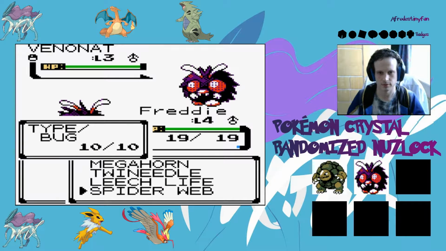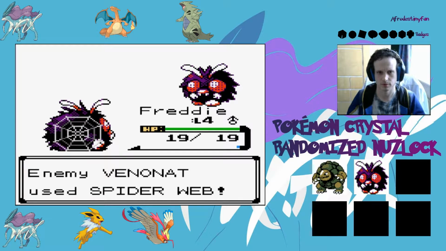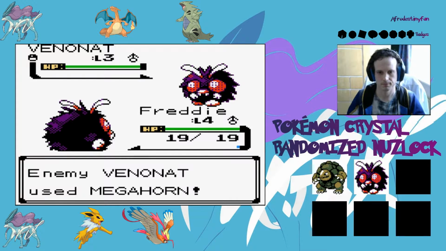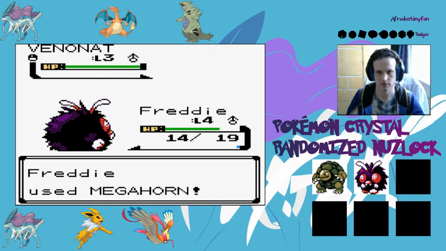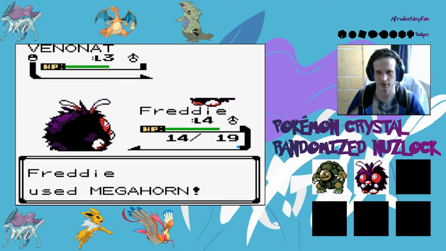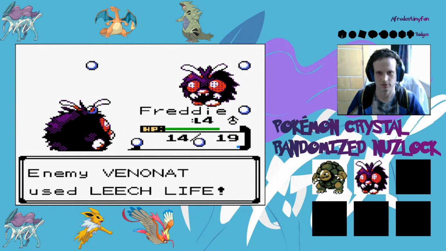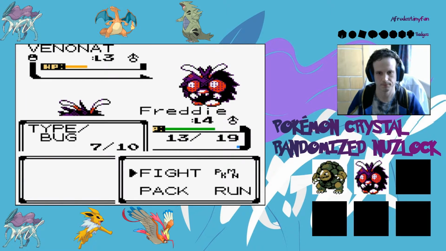Do I want to... What does Spider Web do? Yay. Nope. Can't escape. Okay. Oh. That's what happens every time. I keep missing my attacks. Okay. It does more damage, and doesn't use Megahorn here 3 times like a good trainer would. It's using its life, which will heal a little bit. Just 1 damage, after all.